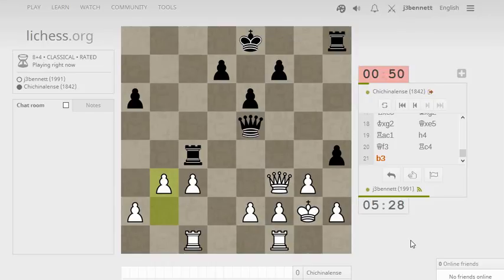What else can he do? Rook e4 seems like the logical follow-on to what he's been playing. Maybe he wanted to play rook to g4. That doesn't work. I can just take it. I could push the pawns forward.